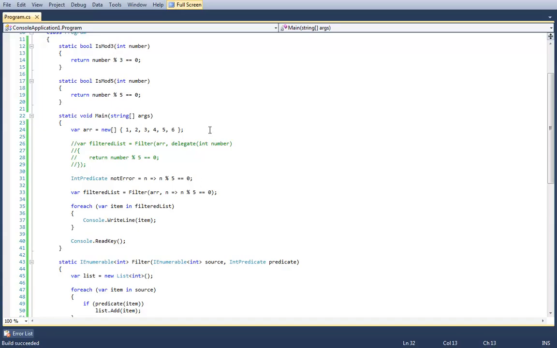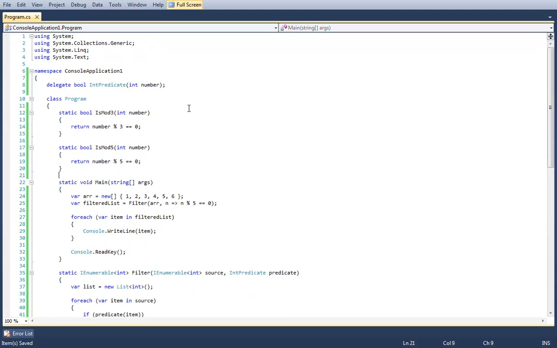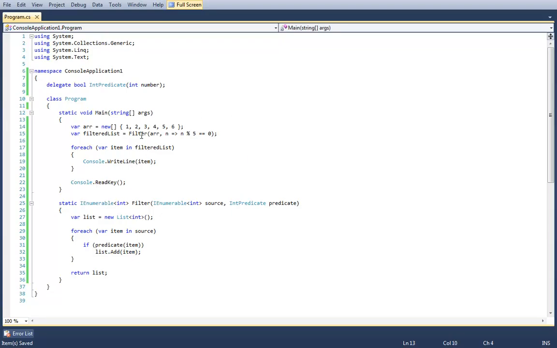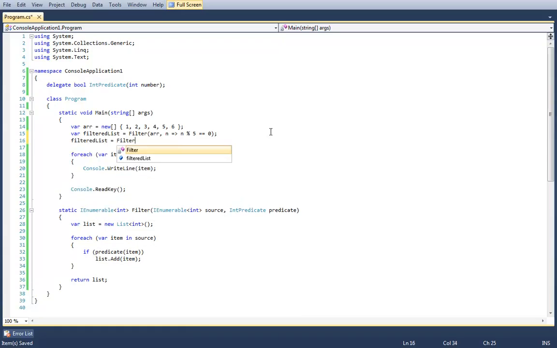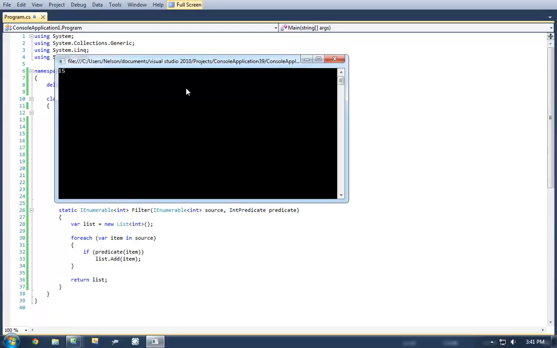Okay, so I'm going to nuke all this old crufty code, and let's see how nice our code looks at this point. We now have a lambda, and we can reuse this lambda. I can say filtered list equals filtered list n modulus 3 equals 0. So now the only thing that's going to be returned is something that is modulus 5 and modulus 3, which of course there's not going to be any of them, so let me go ahead and add some more numbers. Okay, so now when I run, we get 15.